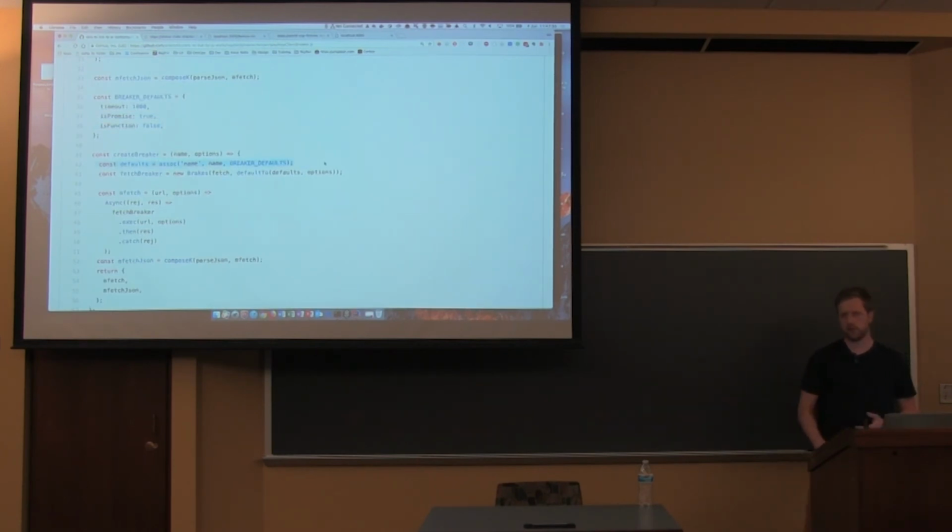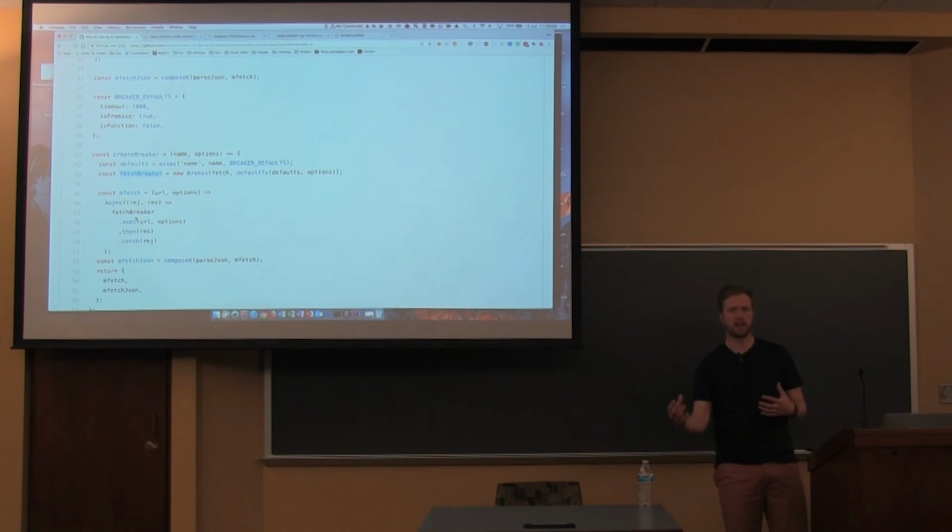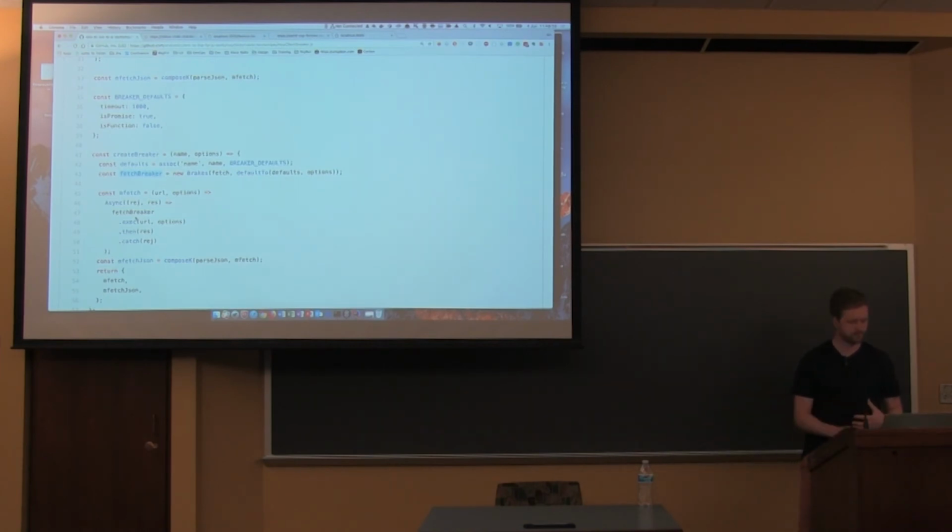This is using that sock function I mentioned at the start. This is creating a new version of these defaults with the name set to a name that is passed in, which you can just see here. This is the function call. And then what I'm doing is saying, right, I want to create a new circuit breaker, wrapping this promise-returning function, passing in my defaults and these options that are supplied here. So this has now created a new object that we can use to call the underlying command, but with a circuit breaker wrapping around it.